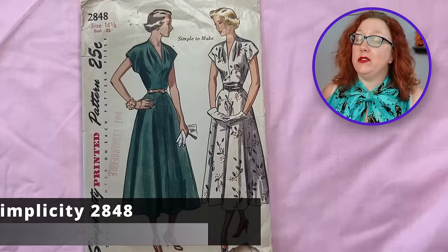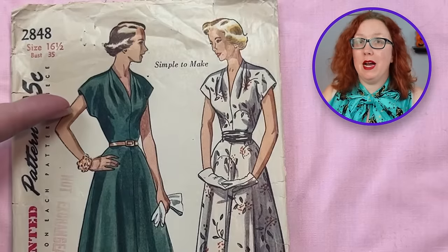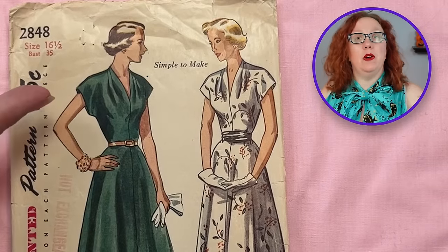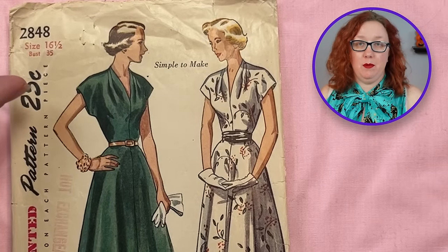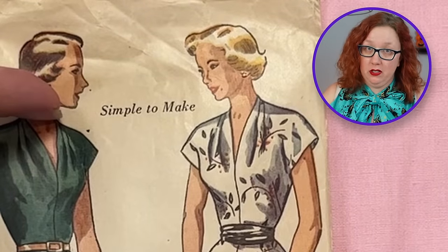You'll be fine. Now, Simplicity 2848 is an interesting pattern because it is one that I have in my personal collection, but mine is missing the bodice front to this. I was able to go to one of my friend's house and trace out the bodice front, but I will say this one thing. It says simple to make on the front, but that only means that there are 5 pattern pieces. And what do you get with fewer pattern pieces? That means you have to learn how to sculpt those pattern pieces more, unless you're making an honest to God gathered skirt, and then Bob's your uncle, it's 3, and no, not that Bob.